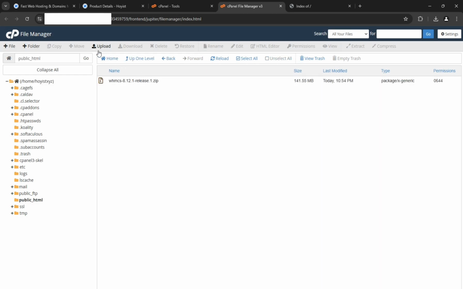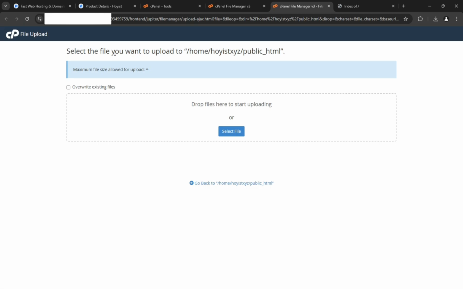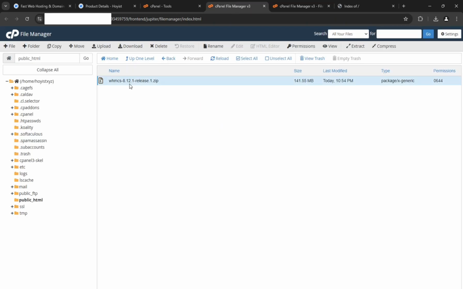The next step is to click on the Upload button and select the WHMCS file here and upload it. Now, if you don't know where to find a WHMCS version, which is GPL or any version, I don't know where to find it, but I would suggest you search on the internet, and maybe it's possible that you will find it. But right now, this is the official version of WHMCS, so we are going to install this.